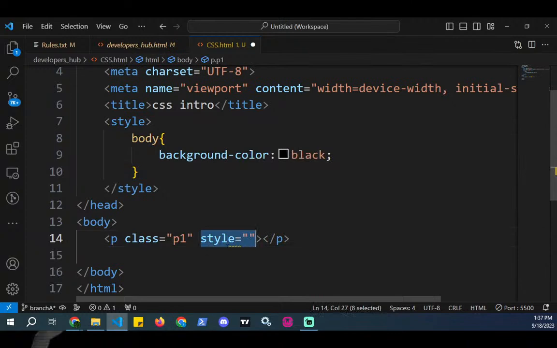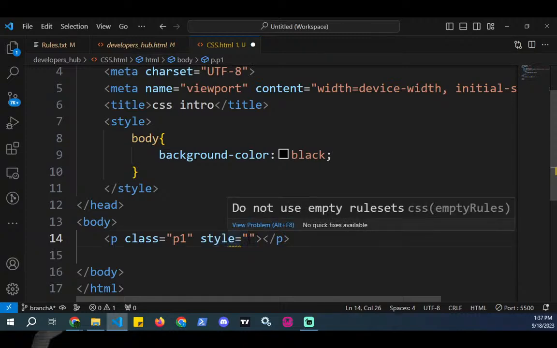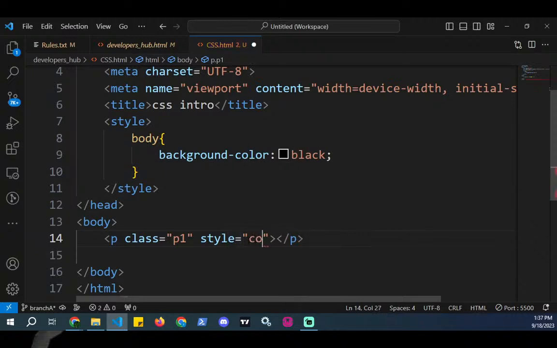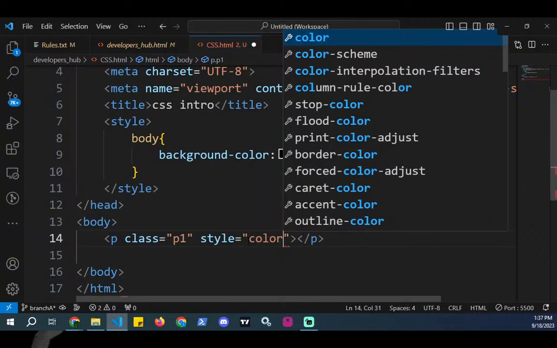So when you type style, you put the double quotes and then you type your CSS code inside these double quotes. So let's say we want to add a text color of red to the paragraph. So let's say color. Now we have selected this element by adding the CSS directly to it.